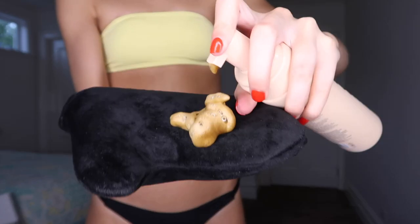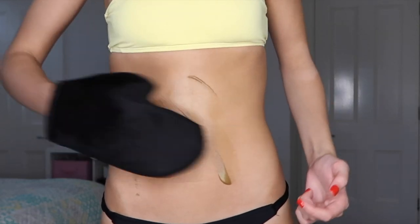It's got a little thumb hole. That's so cute. I've never seen one like this. That is adorable. Anyway, so I'm using the Bali Body Self Tanning Mousse Streak Free in the shade Dark.